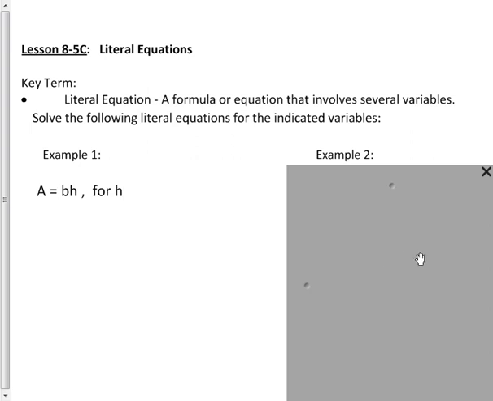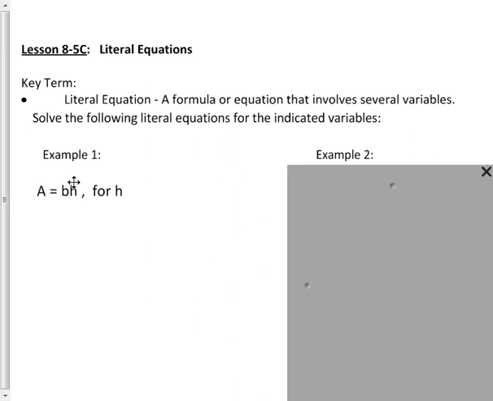So in example 1, this is a pretty standard formula for area. Area equals base times height. So there are 3 variables in this equation with no numbers. So we're actually going to solve this formula in terms of h. I don't want to solve for area right now, we want to solve it for height. So it's really important that you understand your basic principles of algebra in order to be able to work backwards without having numbers in front of you.